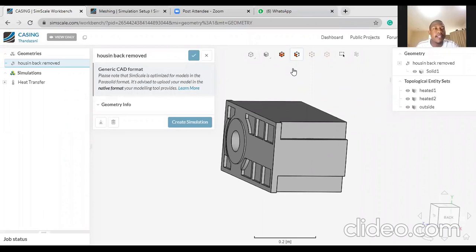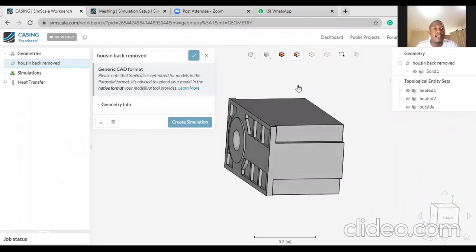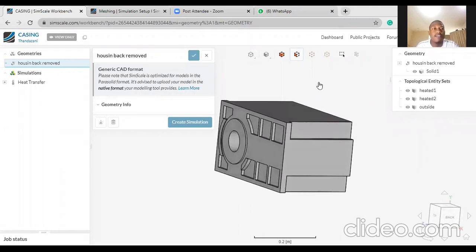Greetings. My name is Titus Ramusola, student number 1424385. Today I'll be explaining the process of generating heat transfer simulation for our transmission casing. The first step is to prepare the CAD model in Inventor, but before you can do that, you need to have a clear understanding of the physical problem. This will help you to do a cleanup work on your geometry.